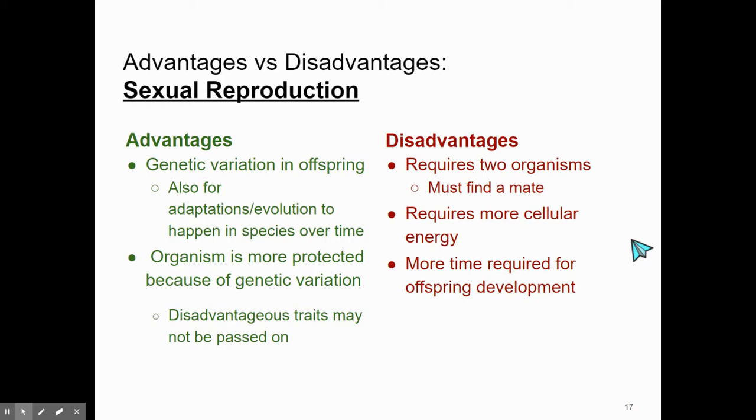With humans, it says it takes 9 months. In reality, it's 40 weeks, which is closer to 10 months than it is 9 months, just to let you know. But you usually have your baby right when you hit the 10-month mark. And elephants are pregnant for about 22 months, which is close to 2 years, which is insane. But yeah, that is all that I have for you guys.